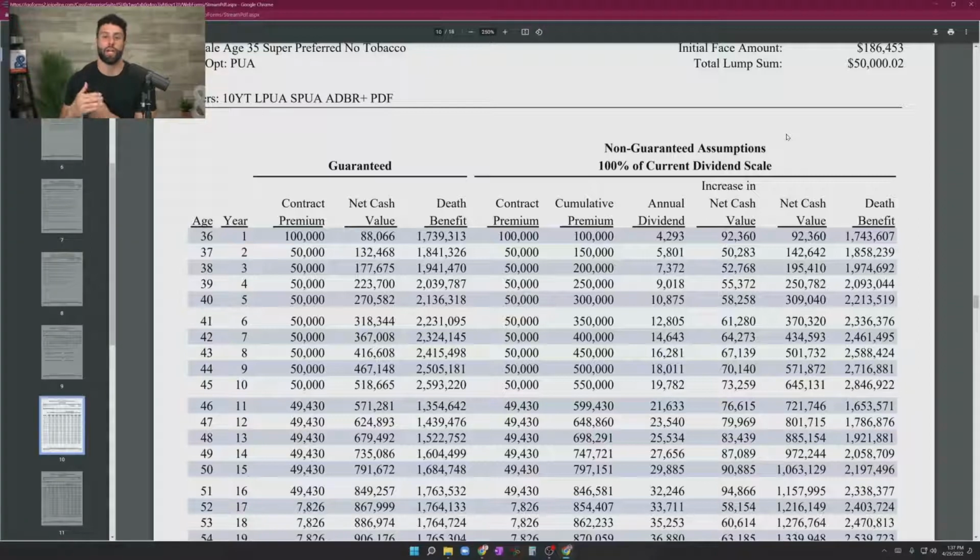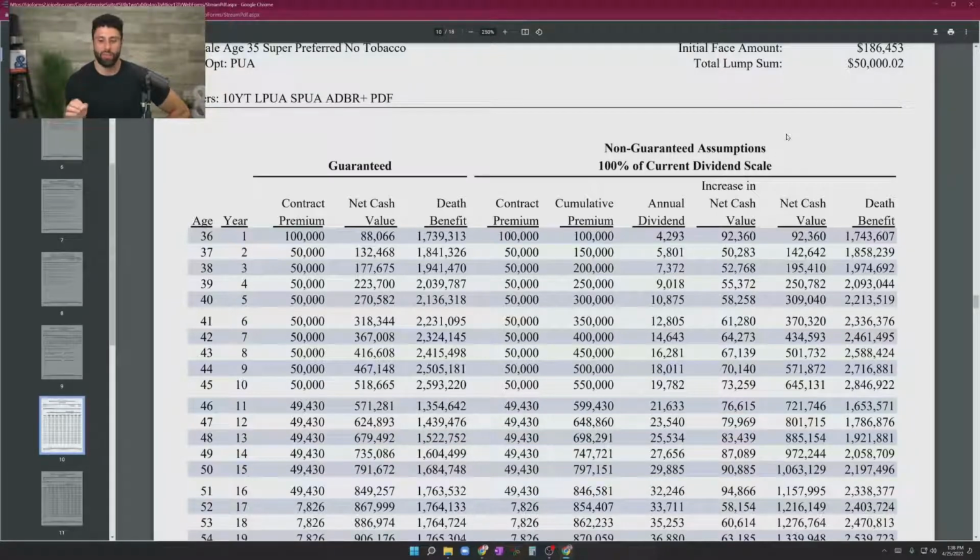And then also trying to increase the PUA as much as we possibly can to make the policy efficient and high early cash value, because PUA goes directly to cash, while base is directly to death benefit, which is mainly an expense. It's an expense because it's the cost for that piece of insurance that we're paying for. Now that base is essentially going to convert into dollars later on, typically starting in year 3, but high PUA is what we're looking for, because a high percentage of that means high early cash value.